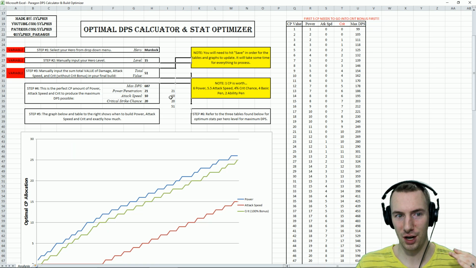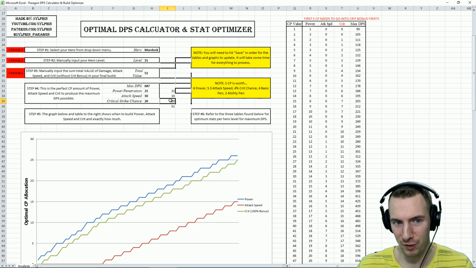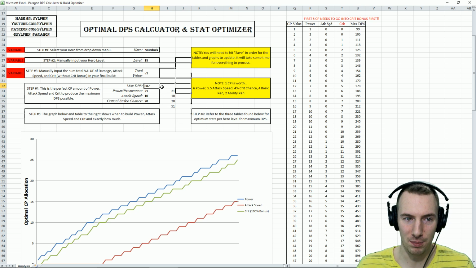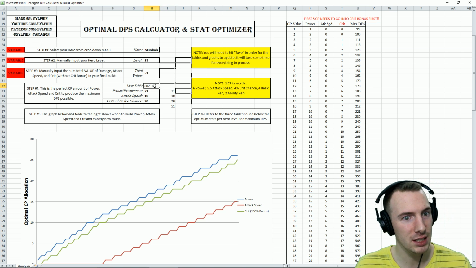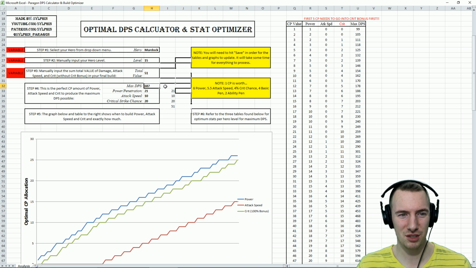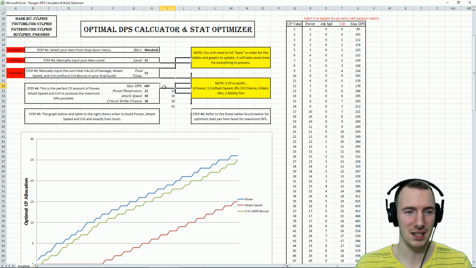And we are good. We have 21 power penetration, 10 attack speed, and 20 critical strike chance. Perfect. That is the optimum ratio here that we need to get a 687 DPS. Just insane. Attacking probably just a bit more than twice every second, or around 2 attacks every second. Critting for who knows what. It's going to be crazy.